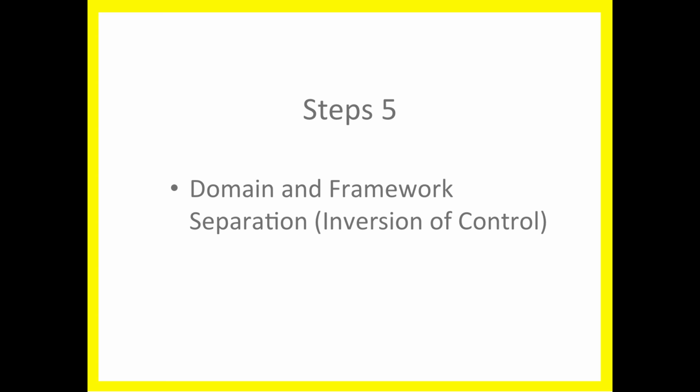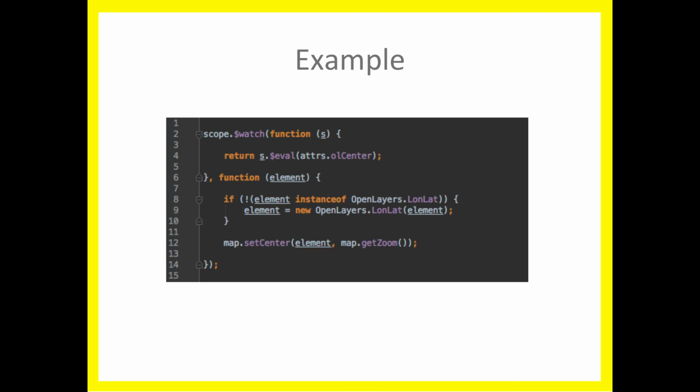To start with, I just want to have a quick look at an example of where mixing framework with application code is really a problem. So what's going on here is at line 2 we have a function called watch, which is an Angular function to actually watch the result of a function which is basically being invoked inside there.